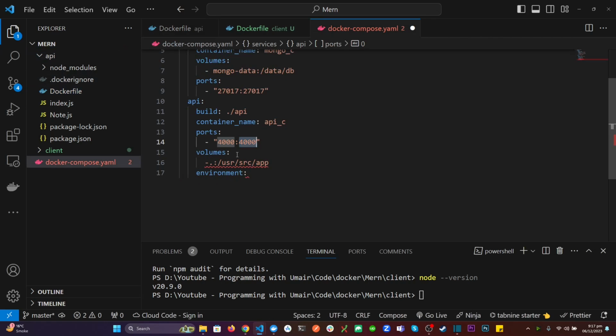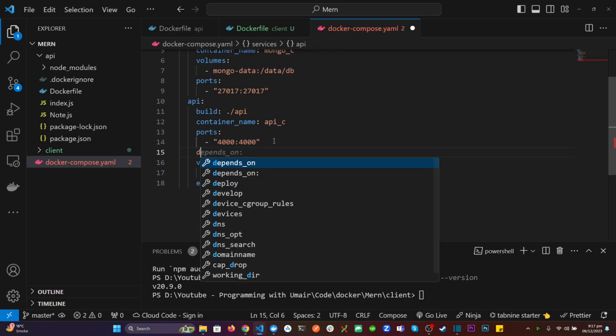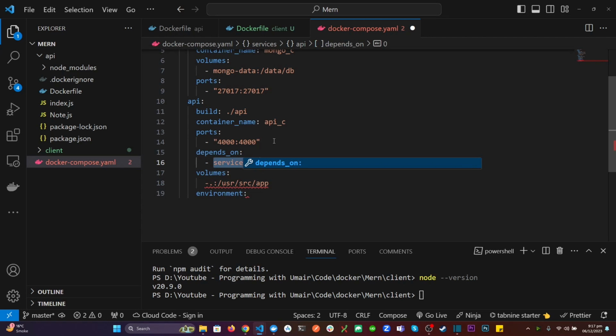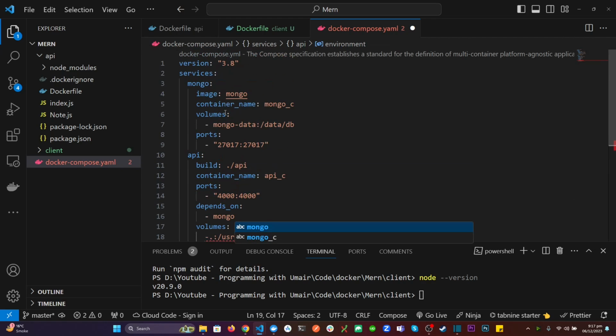Okay, and then one important thing that I want to show you is depends_on. Okay, depends_on is mongo. So what I'm doing is I want MongoDB to be pulled from the Docker Hub first of all.